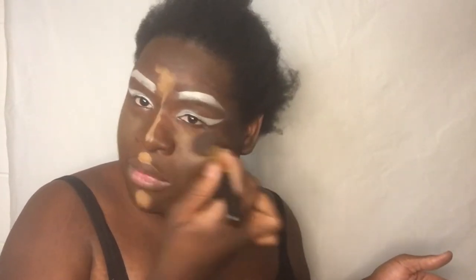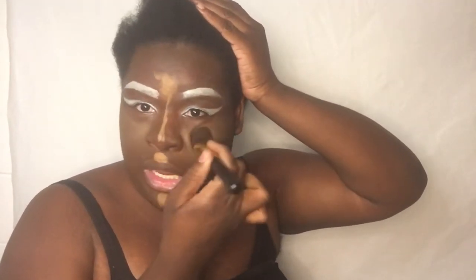So I'm just blending this out, y'all. Blend, blend, blend. You make sure y'all blend this foundation out real good. Y'all don't want it to look clunky and cakey and all that type of bullshit. But that's what I want. That's what I want right there.